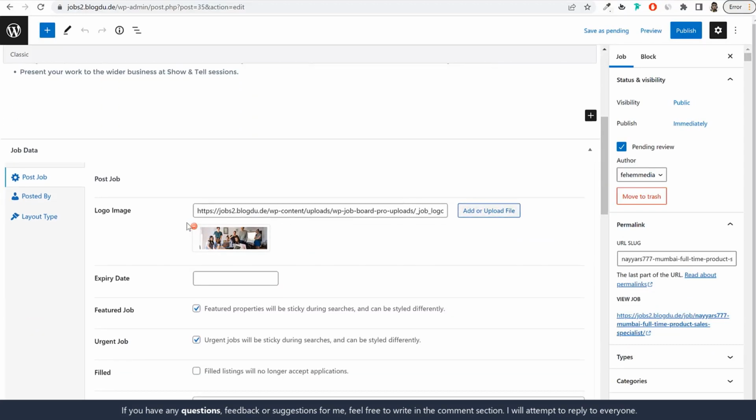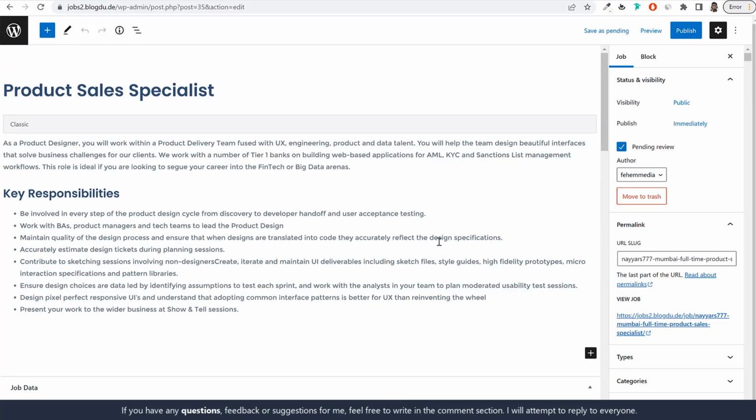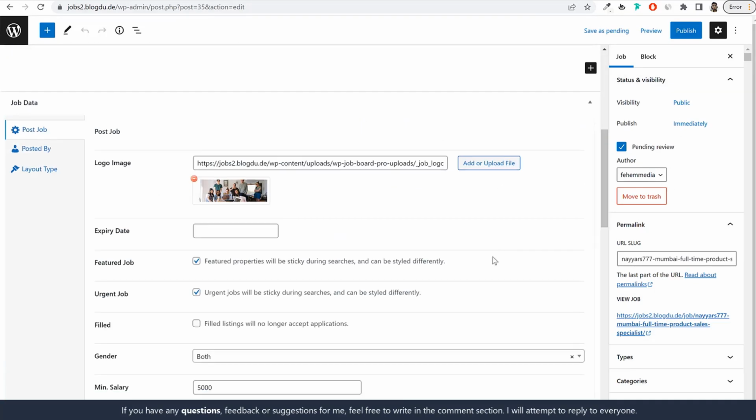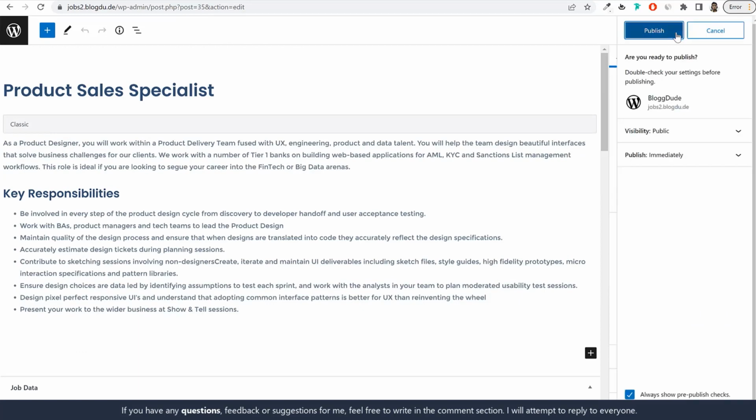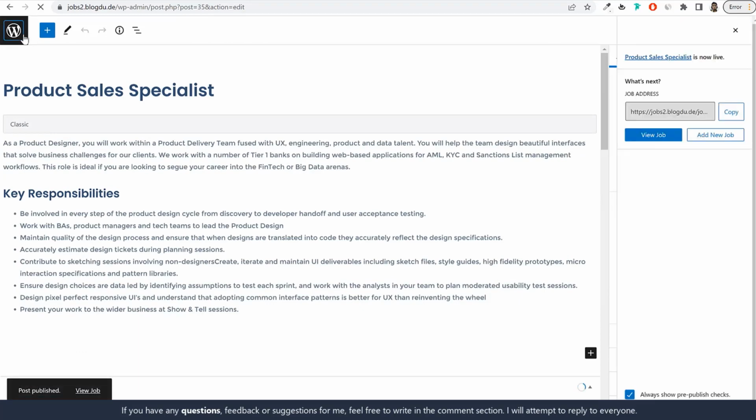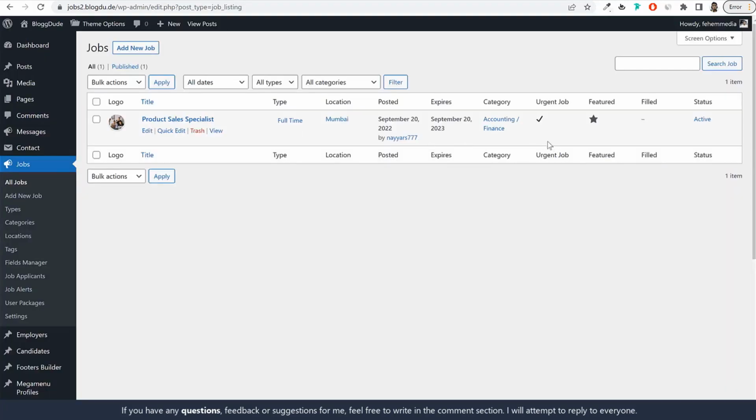If you want, you can change this thing. We will see how that user, the employer, can change it. Okay, right now I'll just leave it as it is. And if you think everything is good, you can go ahead and publish it. So you as an admin have to verify that this is the right thing. If you want to mark this job as a featured job, you can do that as well. And this is an urgent job because we have selected these two things under that standard package. So that is the reason why featured and urgent job are now tick marked.